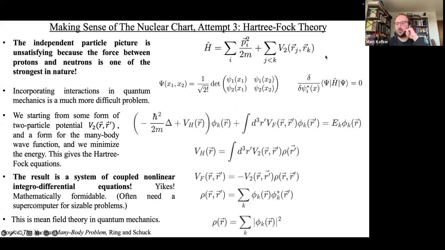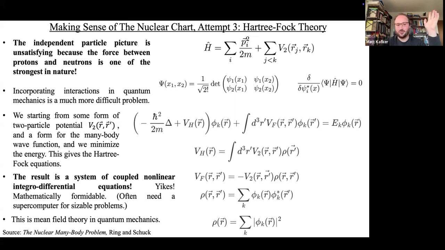So you have some quantum Hamiltonian here where you have kinetic energy for all the particles, and let's say you have a two-body interaction. In fact, even three-body interactions and maybe higher order are also relevant in nuclear physics. But let's start with two-body. I'm just going to give you a sketch of how this works. So this is your Hamiltonian. You choose a structure for your many-body wave function.